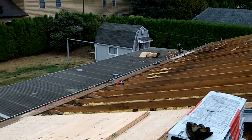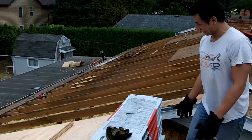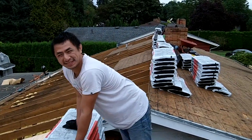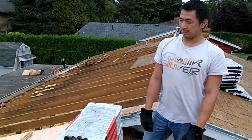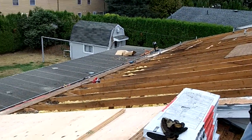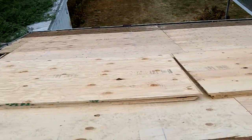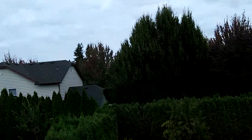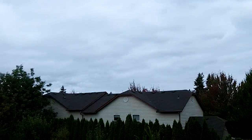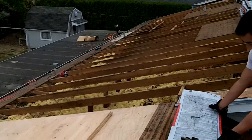Well, this is day 5 or 4. I don't even know anymore. I'm losing track. But it's my buddy Locke helping out. Big help out here. As you can see, we got some sheeting up, and luckily the skies are holding. Thank God. Thank you, Jesus. And got to sheet this still.